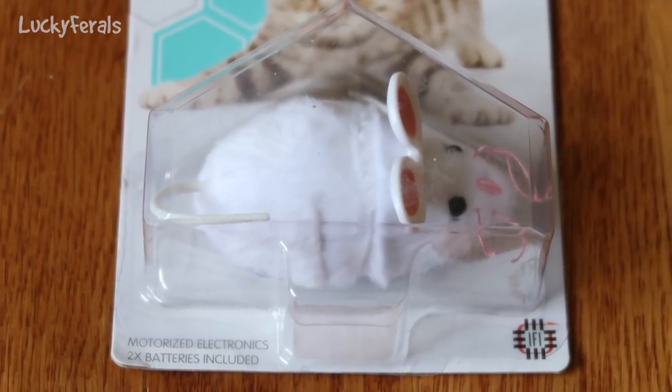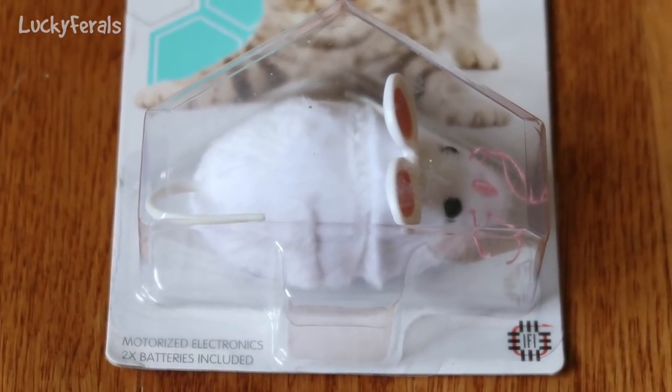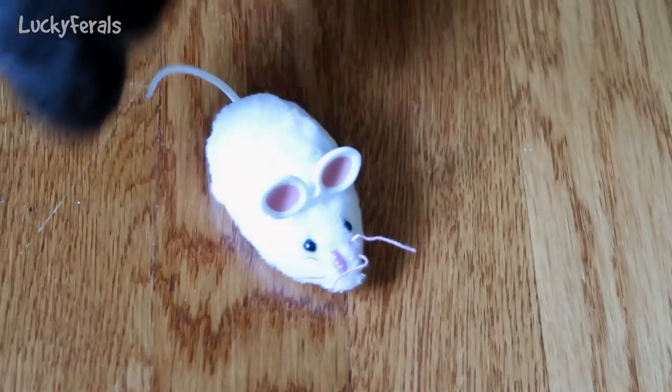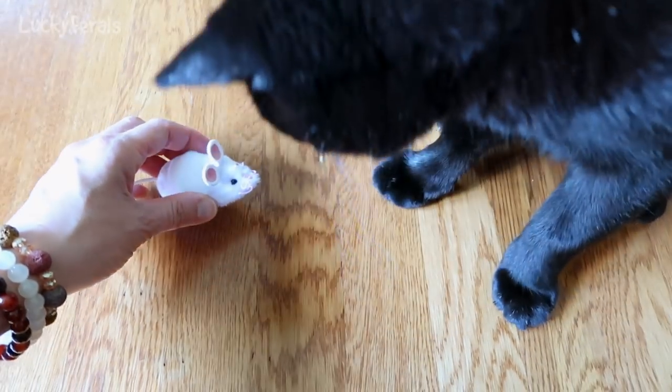Okay, so let's open this up and see how the cats like it. This is what the mouse looks like. And I have not even turned it on yet. Boo. Sit down. Sit. Be a good boy.